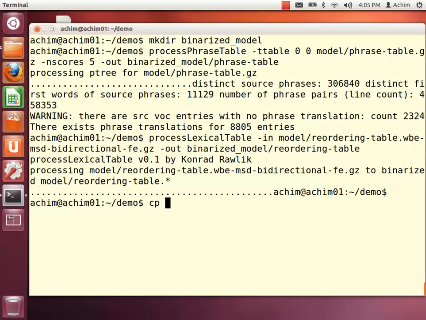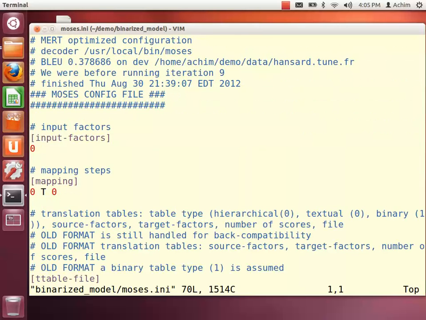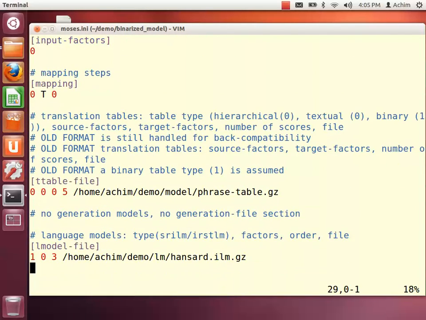Once the binarization is done, we need to adjust the MT system configuration to use the binarized model, and we do this by editing the configuration file. What you first need to do is to change the translation table type to 1, and then just change the folder name and correct the phrase table name for the binarized phrase table.